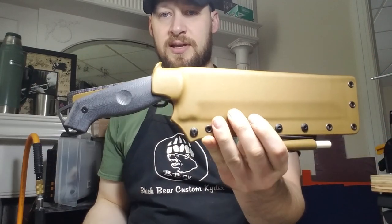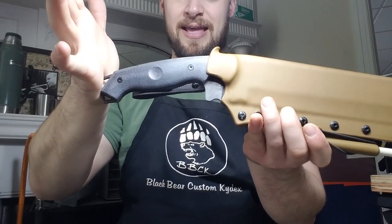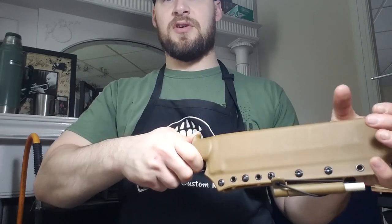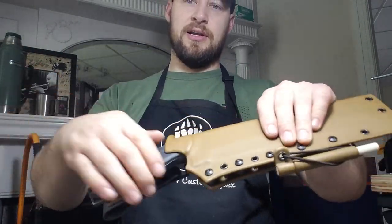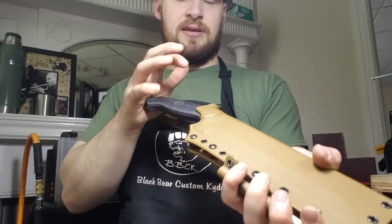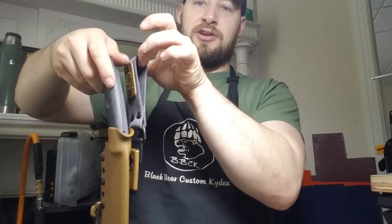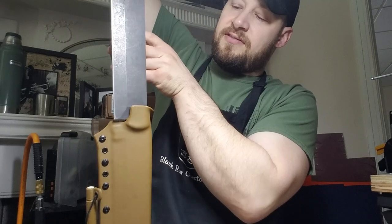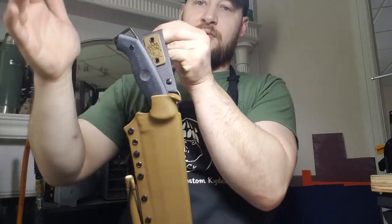This was a very difficult blade to get good retention on because there's not a ton of contour to grip onto, and what contour there is goes in the wrong direction because of the cant of the blade. A lot of the retention ends up down on the metal choil. However, given its setup on the dangler, it's definitely not in any danger of coming loose, and it has a really good one-handed draw. It's heavy enough that it'll sit right down in the sheath — you'll never have to worry about it popping out.